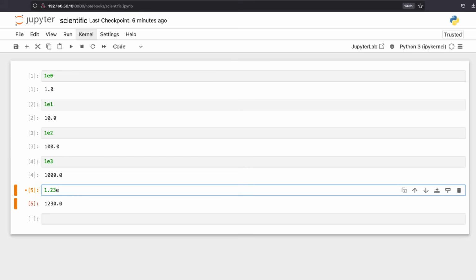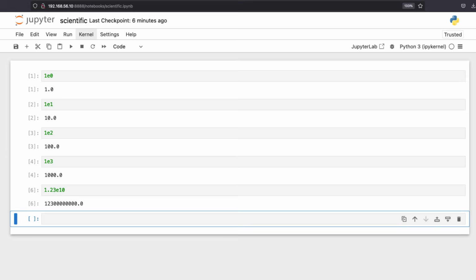Now, whilst it's easy to deal with numbers of this magnitude, when we start increasing, so let's go through and put to the power of 10 to the power 10. Now, when we look at executing this, we can see that we've got quite a large number coming back. And it's hard for me to evaluate this or give any meaning to a number of this magnitude. So it's much easier to call it 1.23 times 10 to the power 10. We've moved the decimal place 10 places to our right.